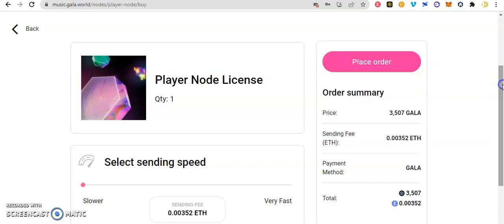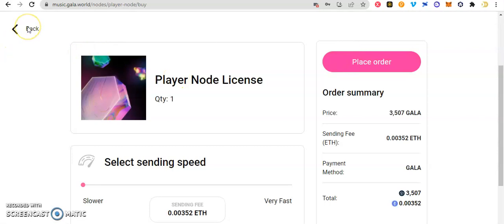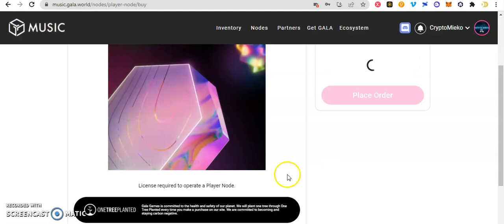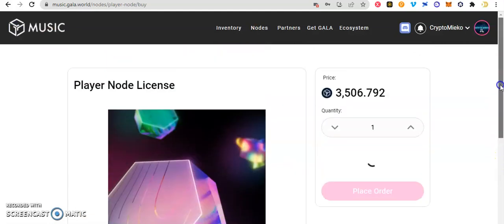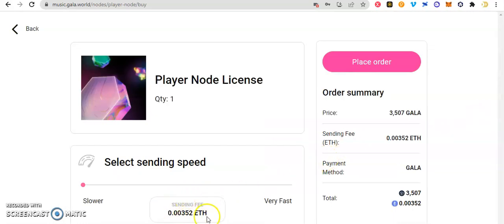Okay, the ETH has arrived. So this is, are you kidding me? I actually just checked the inventory and it says it has ETH in there. So what's going on here? Oh God. Okay, well it's good that I'm recording this, so if you guys experience this, you know what to do. Yeah, so I just checked the sending fee.